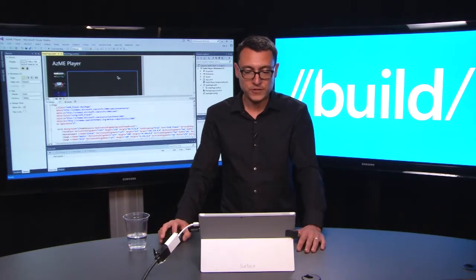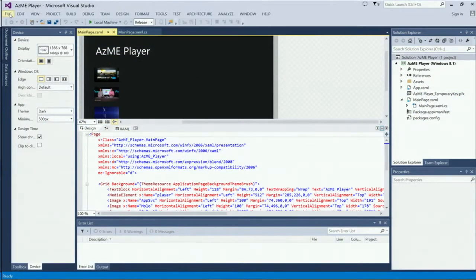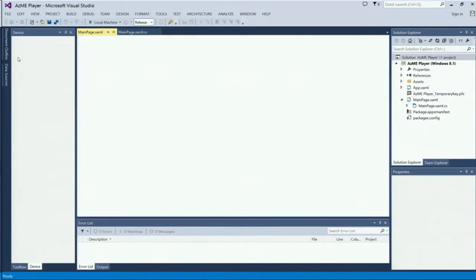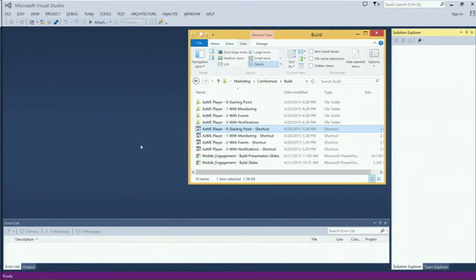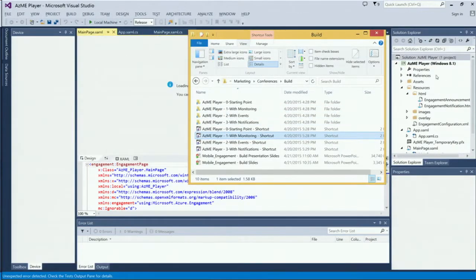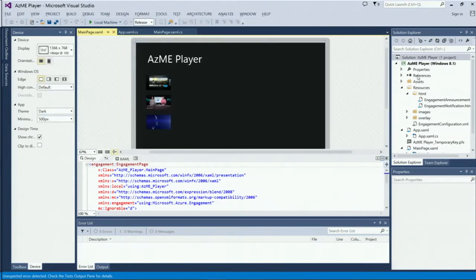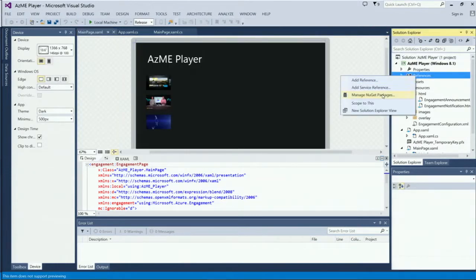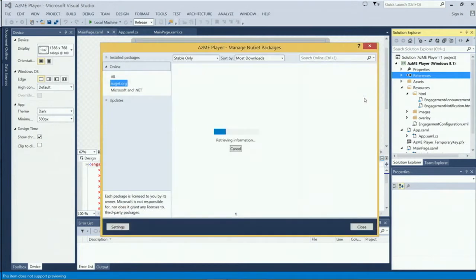So the first step I'll have to do is actually embed the SDK into the application, and this is very simply done. Let me open the next step with this already done. The very first thing you will need is just to drop the SDK into the application.